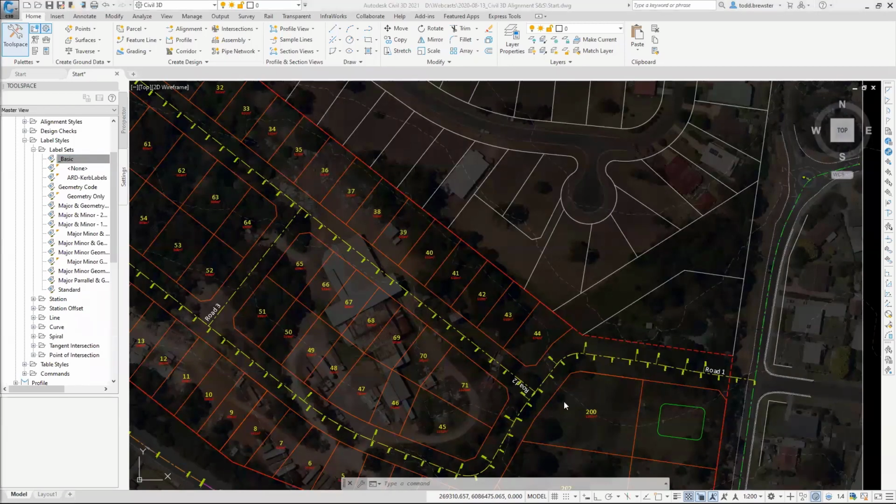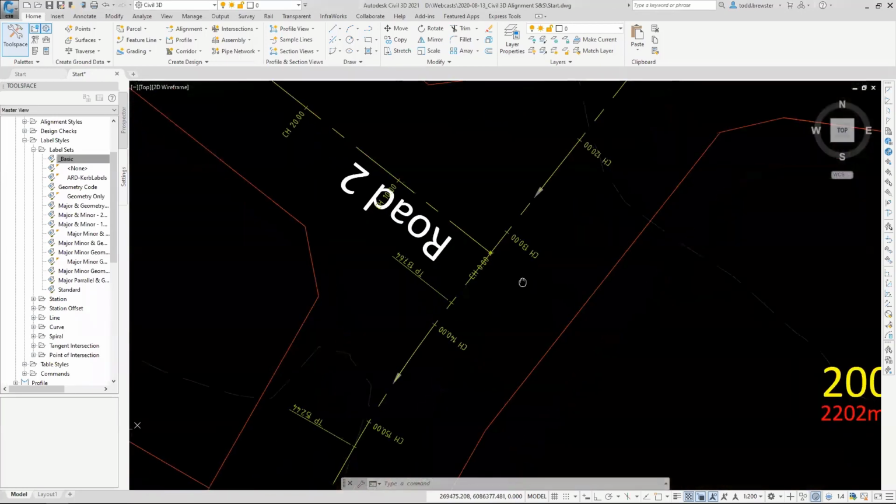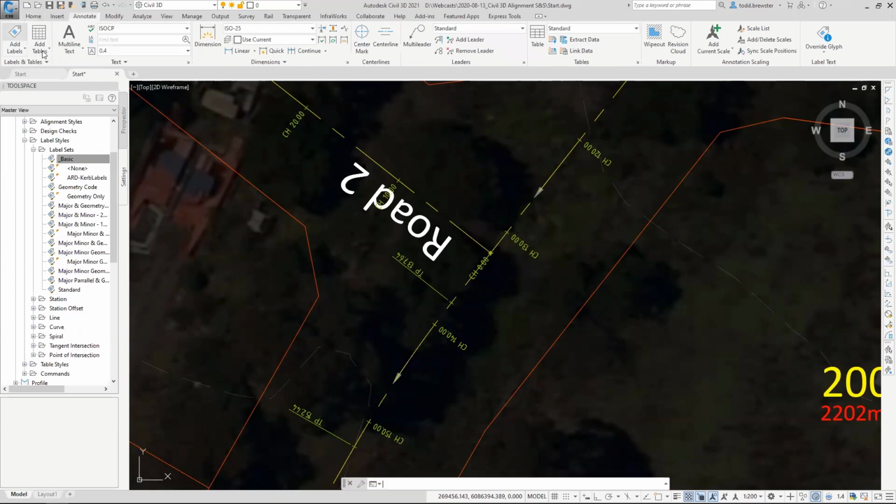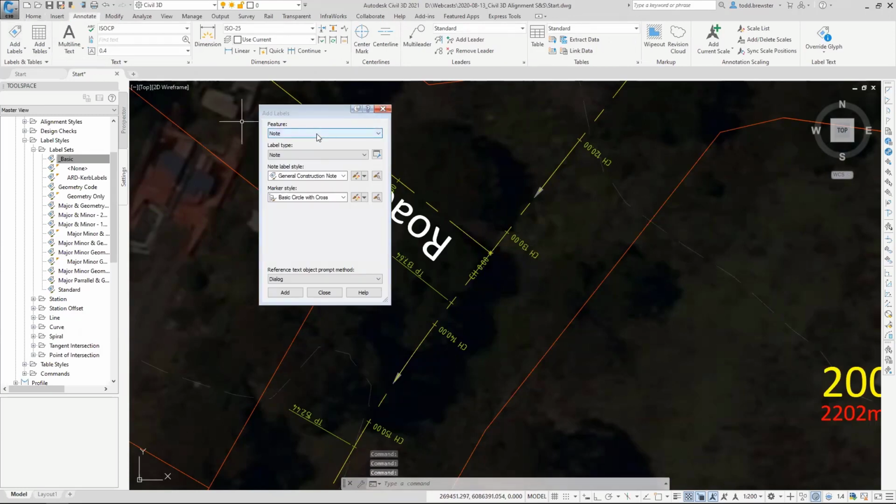There was a question about specific Chainage labels at a unique point. It's exactly what I'm going to do right now. I want to label the point between these two intersections, so I want road 1's labeling to show me where the start of road 2 is. You can actually use a station offset label to do this, which is not its initial intention, but is certainly quite applicable. So we come in and we say we want to make an alignment.